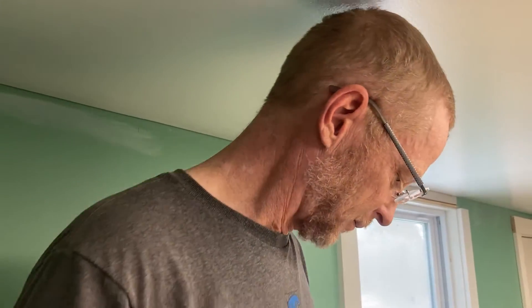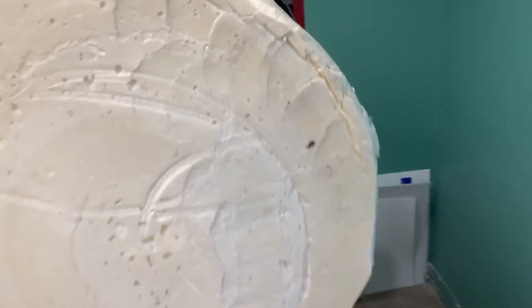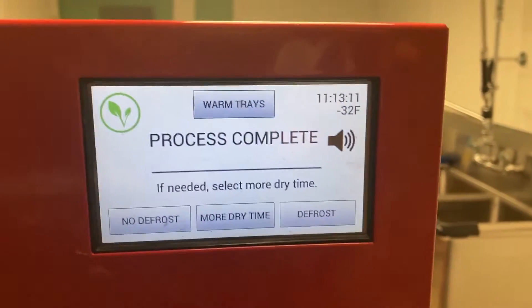Fingers crossed — lord willing. It's January 6th and it's the moment of truth. We ran four trays of bread yesterday to test whether changing the relay board fixed our problem. I'm actually kind of nervous. Let's see — well, that's a good sign: we didn't get a mid-batch heater error!